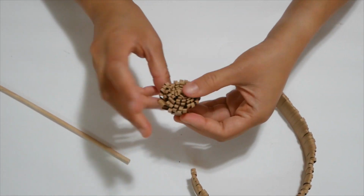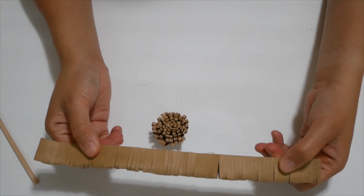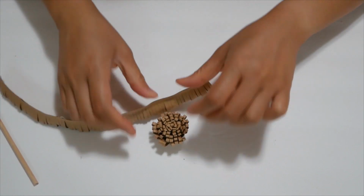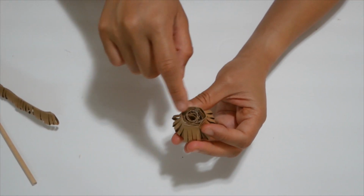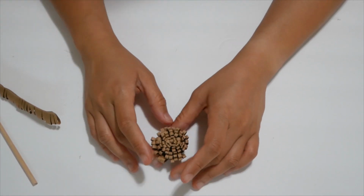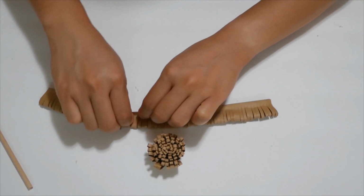Okay, so our first one. Now for the second piece, I find it helpful to fold it like this, because as you can see, you have a smaller diameter for the base now, and then a larger fluff, if I want to call it that. It's just helpful to fold it like this.